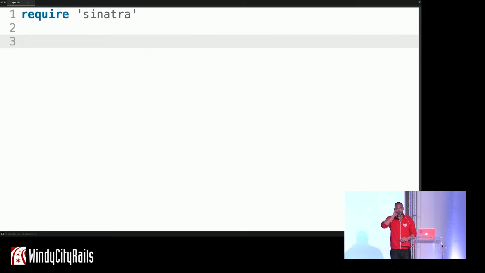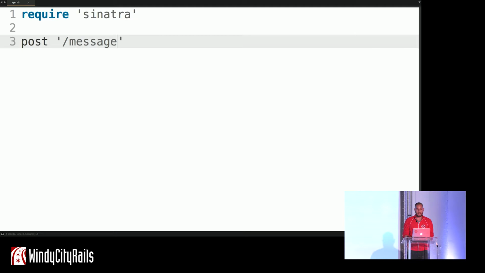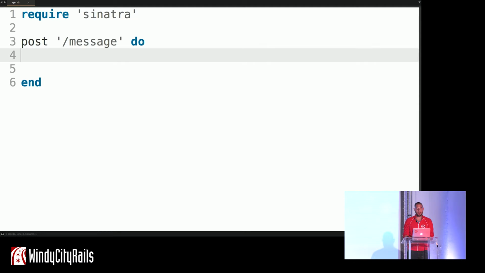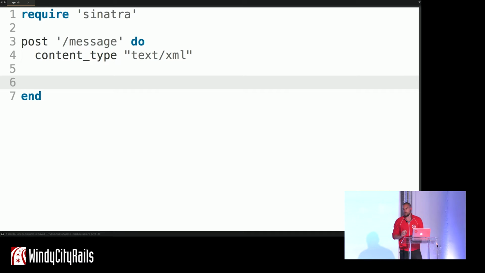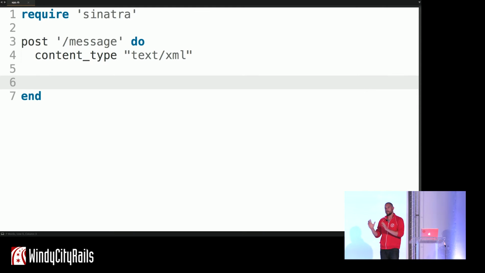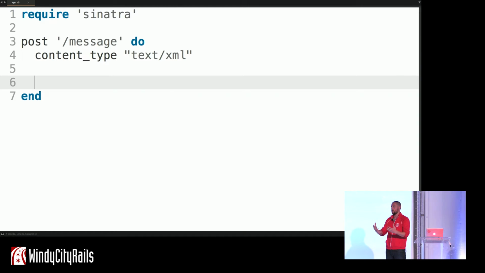And so instead of defining controllers and routes in a separate file, what we can do here is set up a route and tell our web app to accept post requests on a message endpoint, all right? And then what's gonna happen here is when y'all text this Twilio phone number, Twilio is gonna make an HTTP request to this app. And it's going to send data about that text message over in the parameters of that post request. So similar to if someone were to submit a form on your site and you make a post request to an endpoint in order to process that.